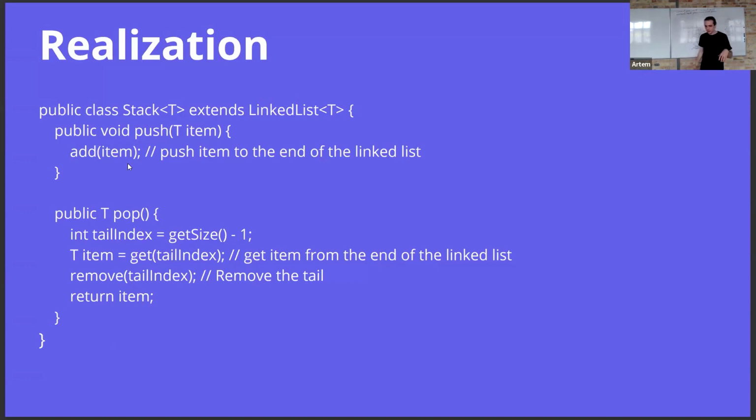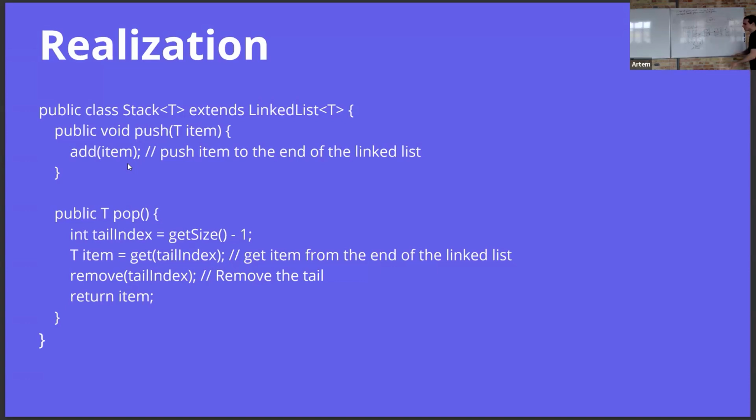Push, you just add element, and add is a bad word. It's more like add last. So push means add last. For example, we added this element as last. And pop is what? To get. Yeah, get last and remove last.